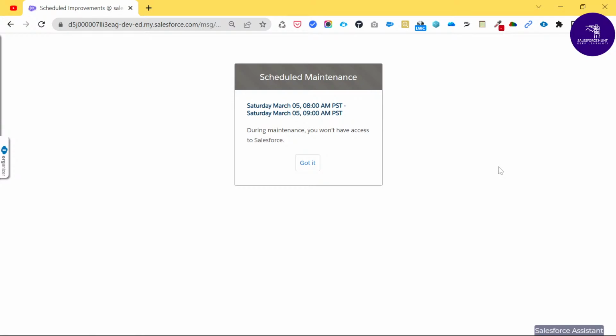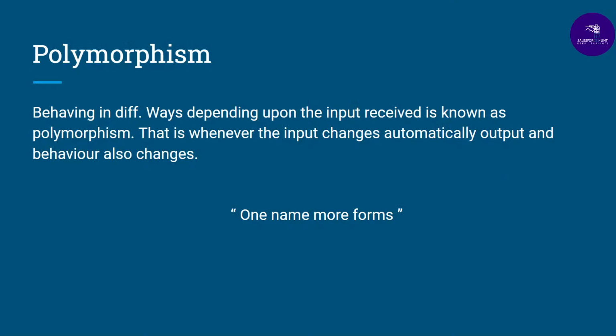Okay, so here let me open my slide, and you can see polymorphism. This is another pillar of object oriented programming. Polymorphism means behaving in different ways depending upon the input received.